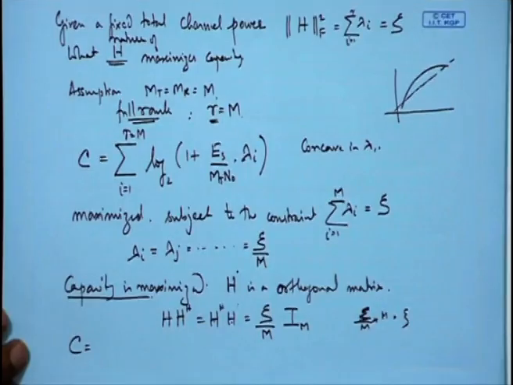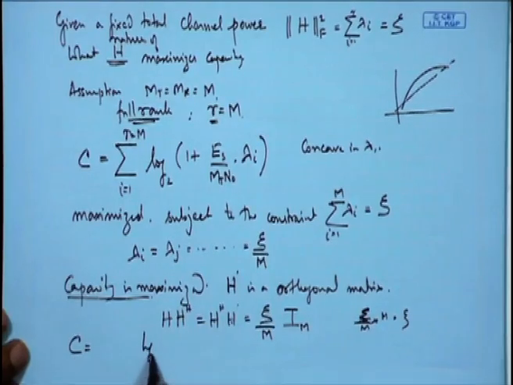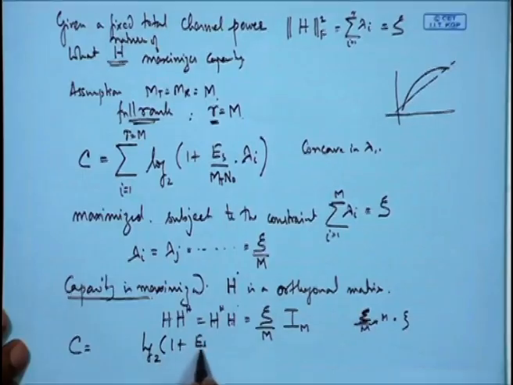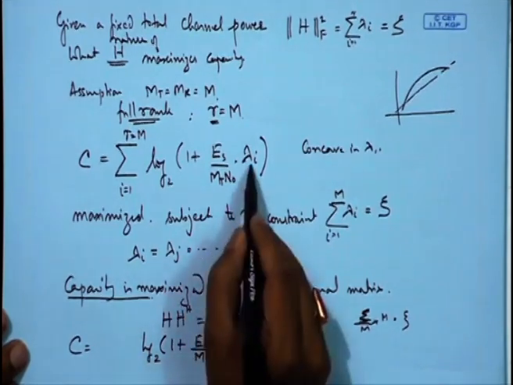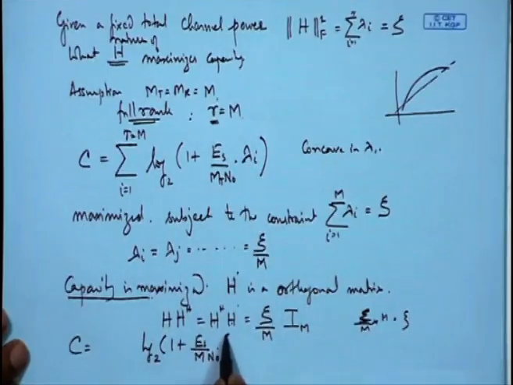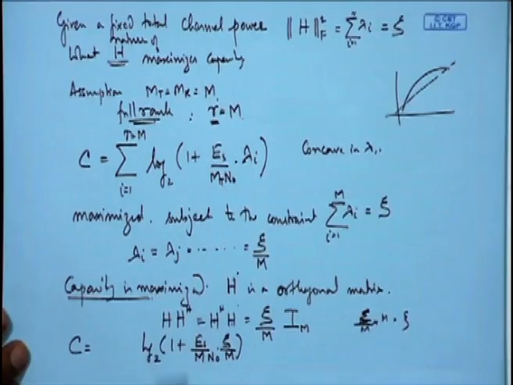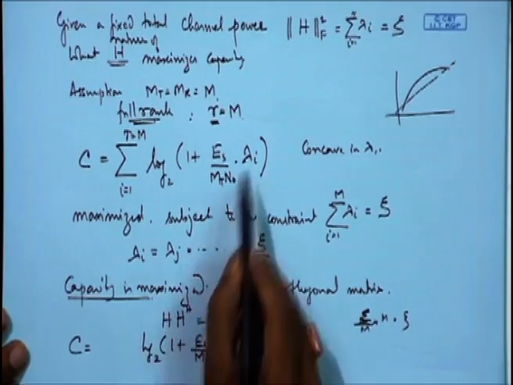The expression of capacity, if we look at the inside term, is log base 2 of 1 plus Es upon M times N naught. Okay. MT I have written as M, N naught, lambda i, they are all equal. So that is zeta upon M. So inside there is no dependence on this subindex i.